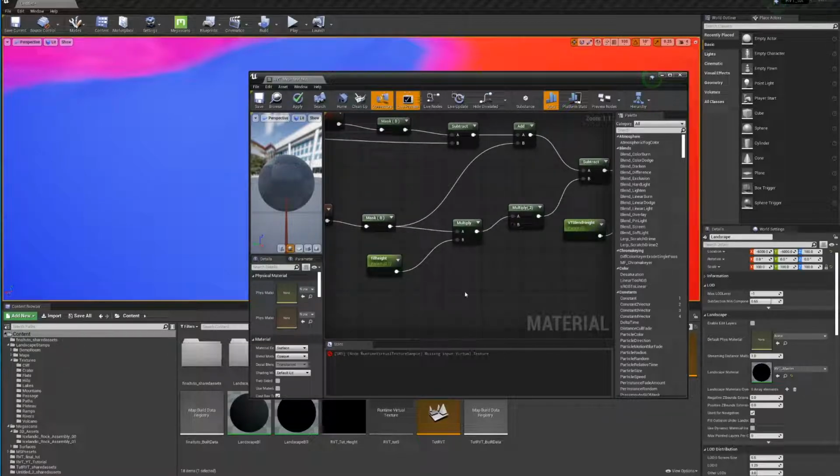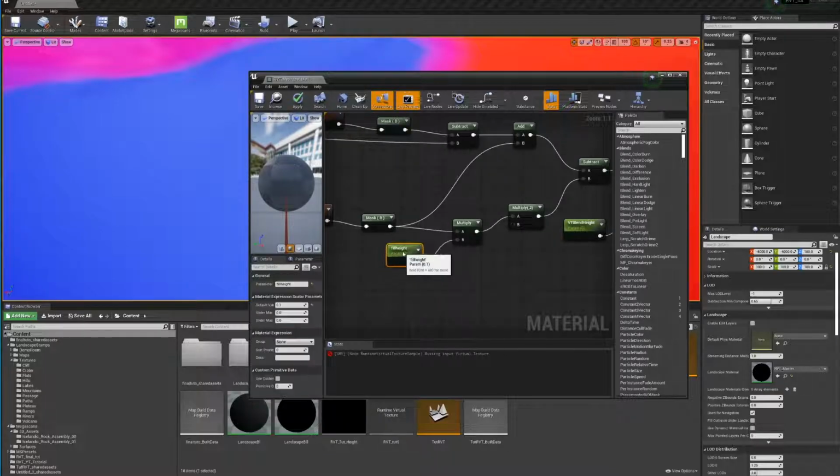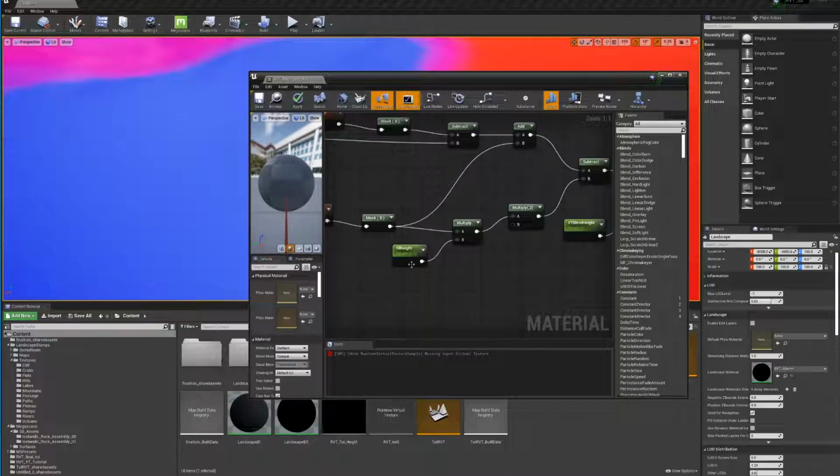We just hold the key of M and click if you want to get that. And we're going to multiply this by the fill height, or you can call it something else. This is just a scalar parameter. So if you hold S and click, you're going to see that you get a scalar parameter. You can name it whatever you want. And the reason for this is so that when we create our instance material, we can change the values ourselves without actually having to come here.